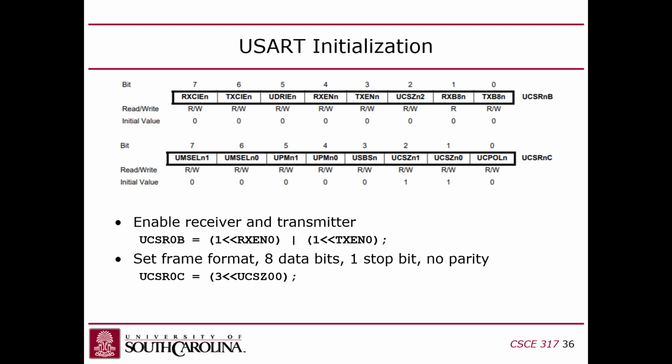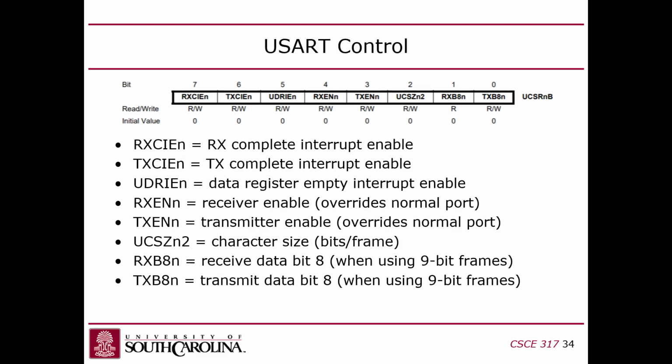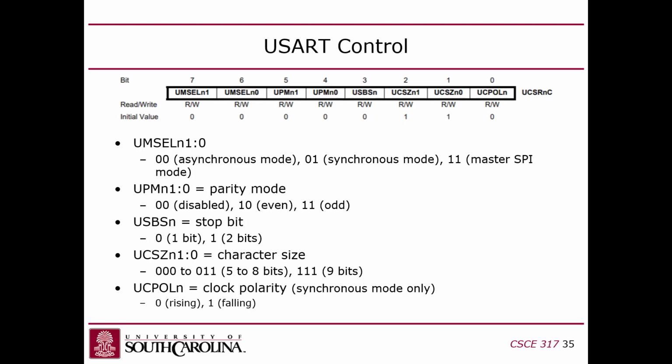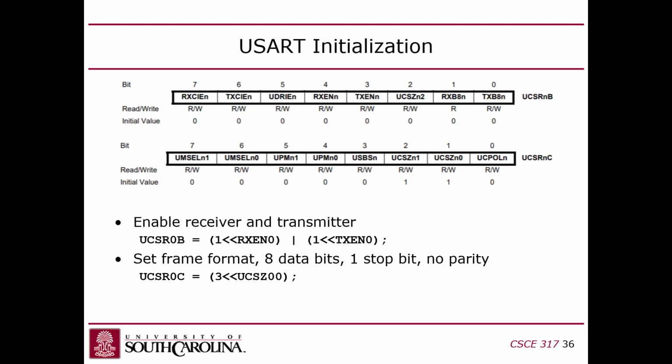So what are we destroying by doing that? Well, this is the register. We're setting these 2 bits, receive and transmit enable, and we're going to wipe out all these other bits. So what are we wiping out? The interrupt enable. If the interrupts were enabled before, they're going to be disabled now. So you have to be careful when you set these registers. I'm not sure why I did it that way. Probably Charles was more careful than I was when he did his code. But I just put those 2 bits in there and zeroed out the rest.